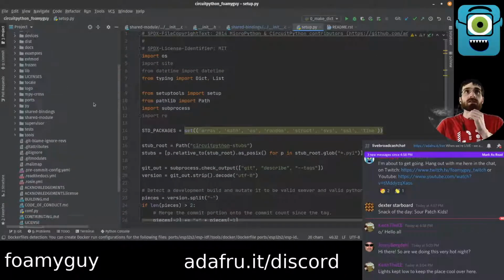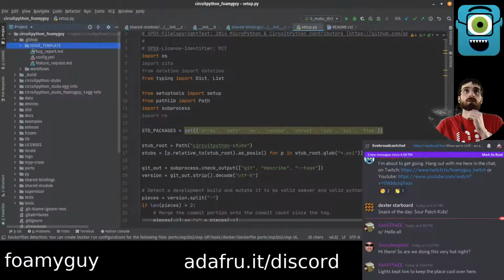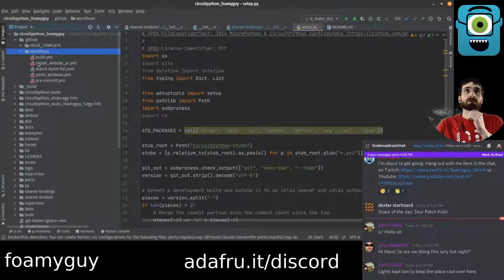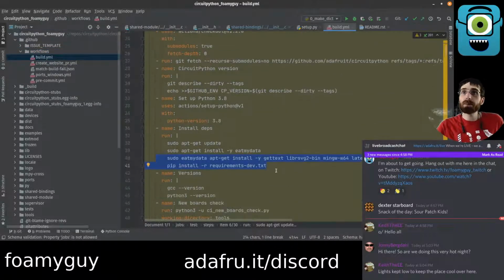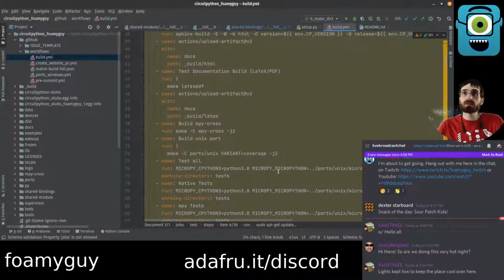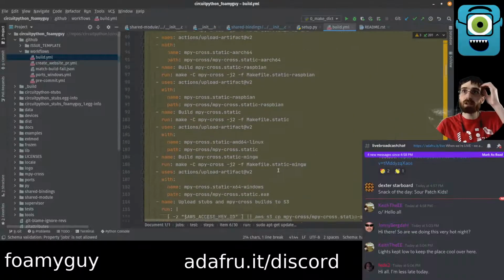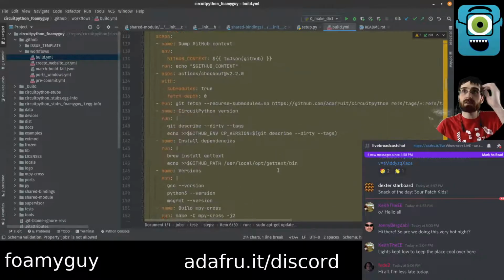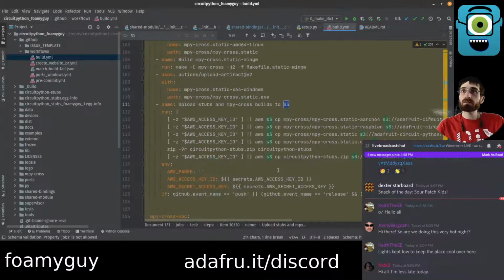And the core problem that we are trying to solve is inside of this actions file. Down here somewhere, we have upload to S3 and PyPI. Let's look for S3.